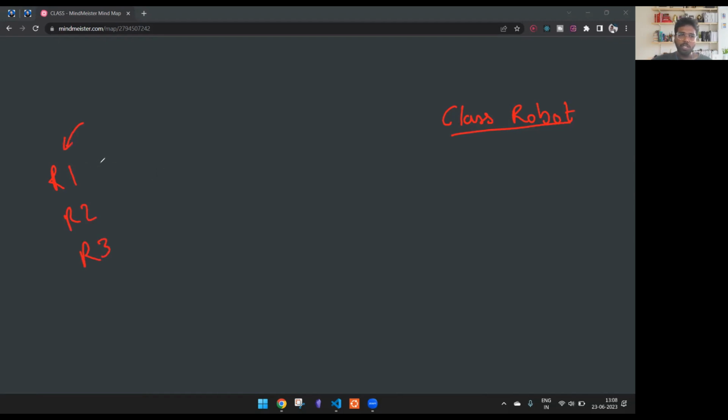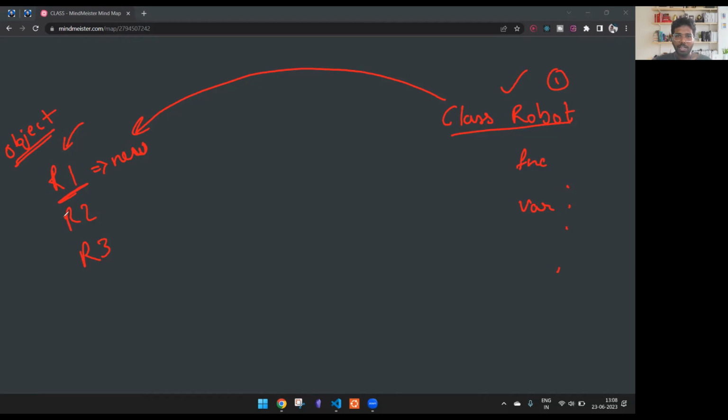You can simply create a new instance of this class Robot. Whatever functions, variables and data you write here will be accessed by this R1, the new instance of the robot. So what is this? This is the object. We can create multiple objects from one class.